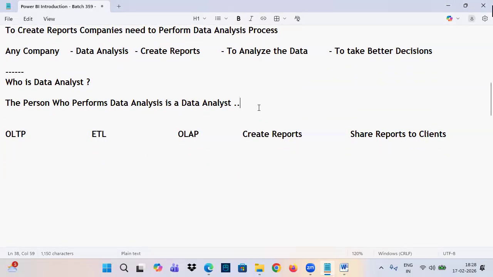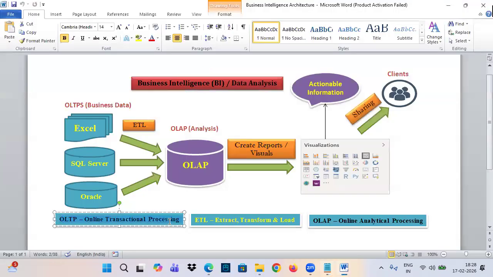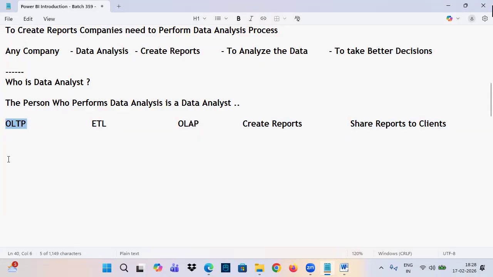Now, let's try to understand one by one. First, I'll start explaining about OLTP, guys. What is the full form of OLTP? Online transactional processing. Let me write the definition.